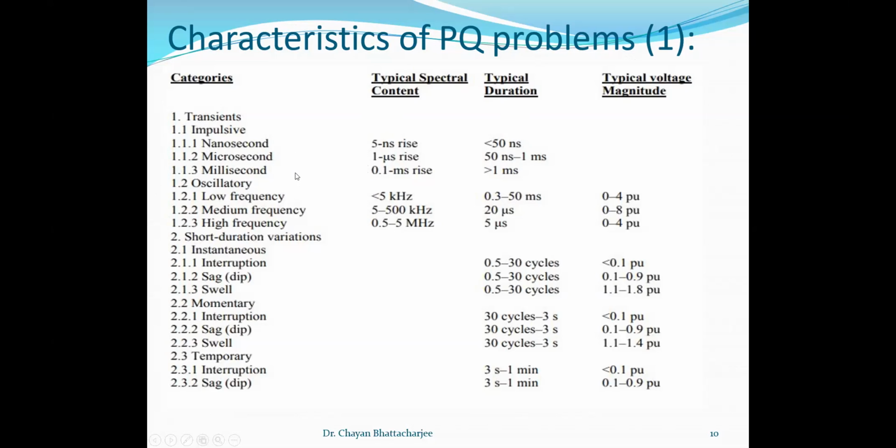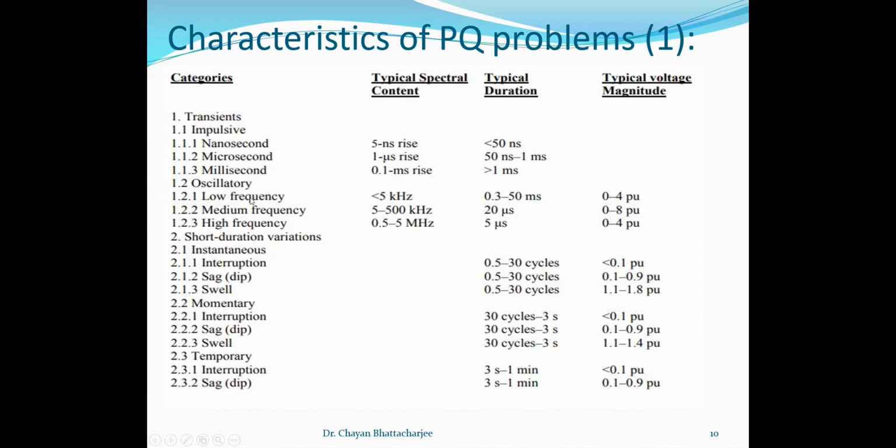So what are transients basically? Transients are voltage variations that affect only half of the time period of the power frequency. It will not be reflected to the other half of the cycle. As the cycle has two halves, only half of the voltage waveform will be affected by a transient. So impulsive transients will affect only half of the voltage waveform. But the time of stay is different, and the rise times are also different.